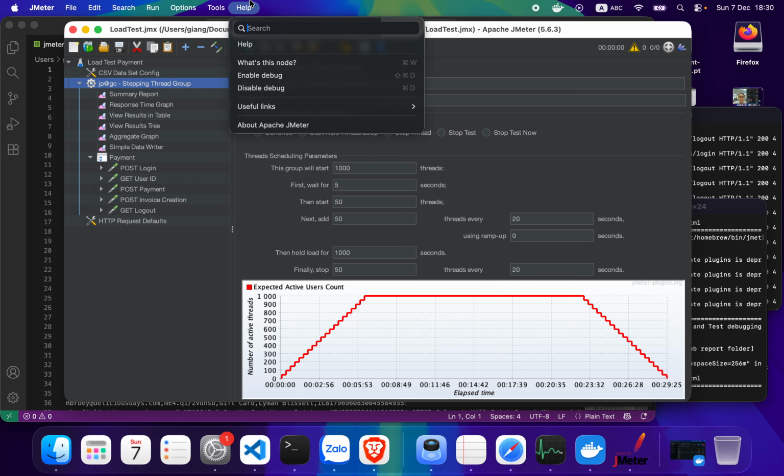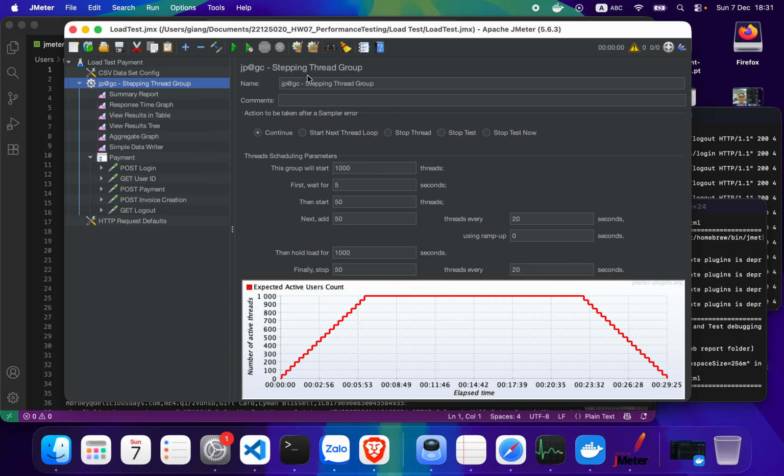It is called stepping because there are options that allow me to create something like this chart, where there is a ramp up and ramp down in each step. Basically each step is an interval in time.